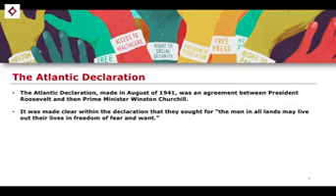But what is interesting in the Atlantic Declaration is that it is essentially enshrining this idea that individuals, regardless of any of their particular characteristics, the only characteristic that is important and the only characteristic that matters is the characteristic of being a human.